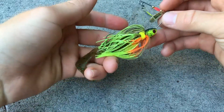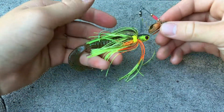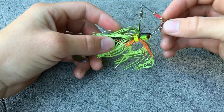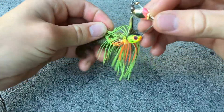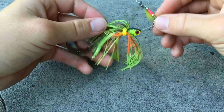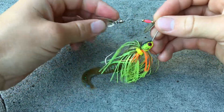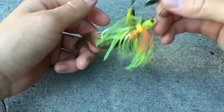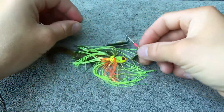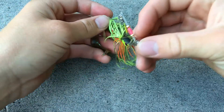My second pick is a spinner bait. I like this size because it's a smaller profile, so it will catch more fish but also catch big fish. I've caught a seven pound bass on this same exact spinner bait in a different color, and I've also caught half pound bass. This is the Booyah Pond Magic spinner bait in a crawl color. Put a little grub trailer on there and it's a very well-working bait for almost any weather. The blades put off vibration and flash to draw in fish, and in calm conditions you can slow roll it along the bottom — it looks like a fleeing baitfish or a crawl.